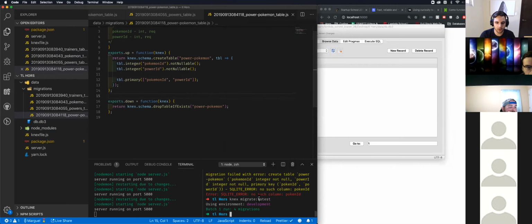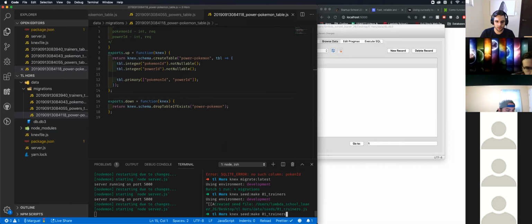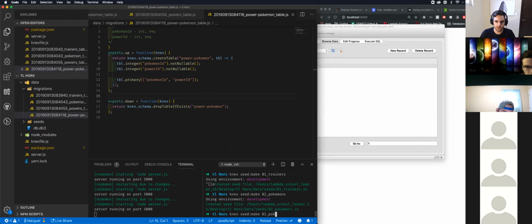Okay, so now let's create our seeds. So let's do knex seed make. First, I'm going to create a seed for the trainers. Then one for the Pokemons. Then one for the powers.